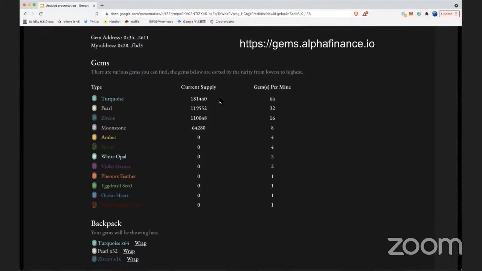We know the ERC-20 was created in 2016. The smart contract was very small, just a piece of code, less than 20 lines of code. But gradually more and more smart contracts came out, and then two years later these smart contracts were linked with each other. So I personally see the gems as a very small smart contract, like those on Ethereum, but the gems sit in the unknown metaverse.